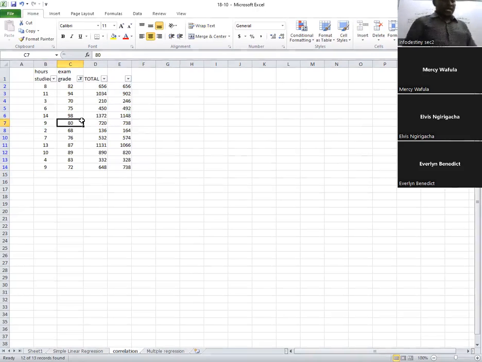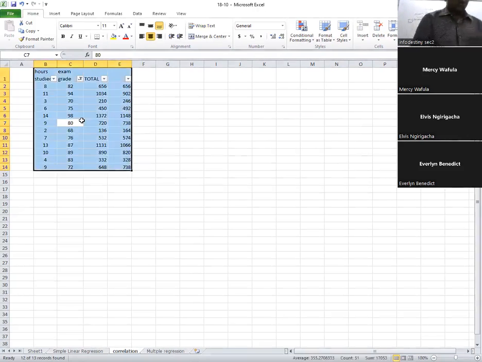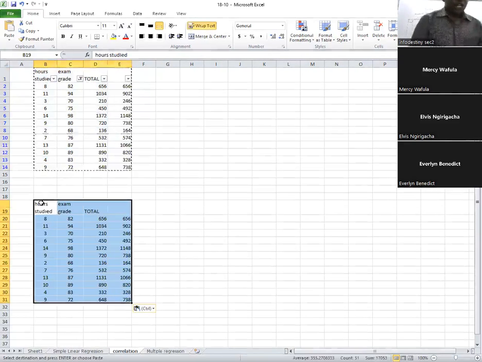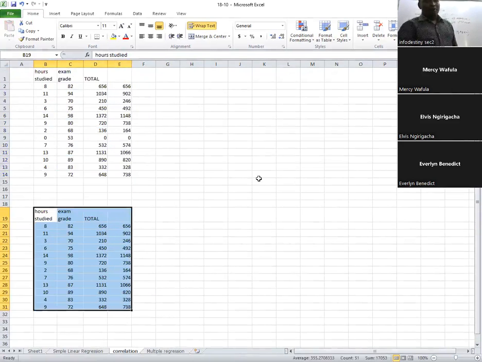Students, what you do, you highlight and then Control A. Or if you Control A, I can as well Control Z. And then now I can paste it down here. I Control V, and then I'll go back to my filter and remove it. So I already now have my original data set, as well as a filtered data set there, for those who have scored exam grade 60 and above.